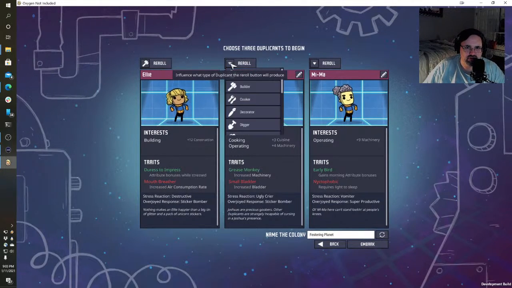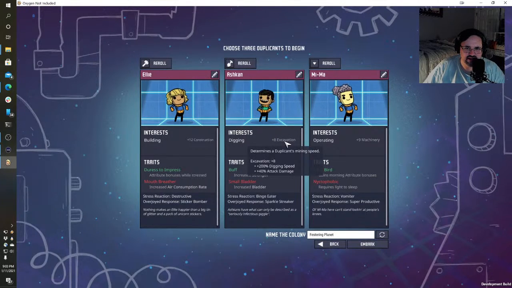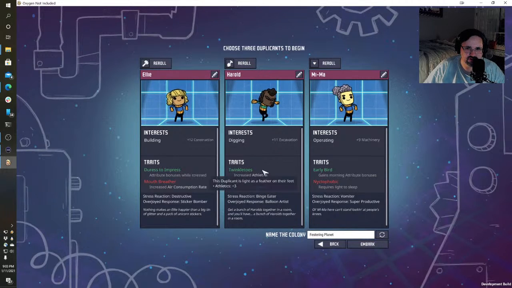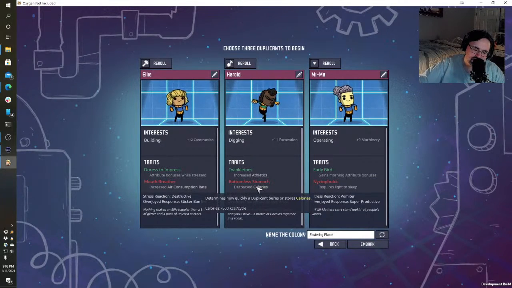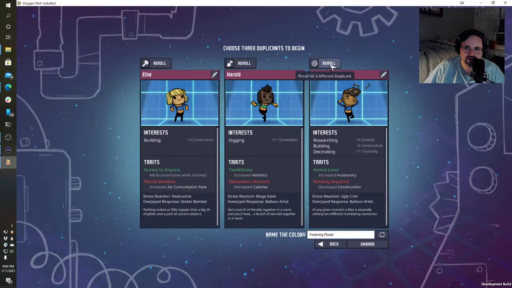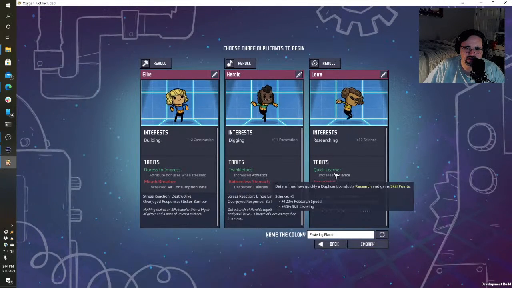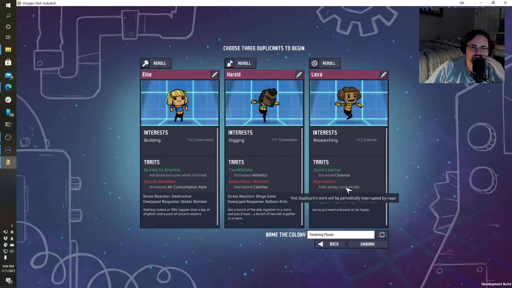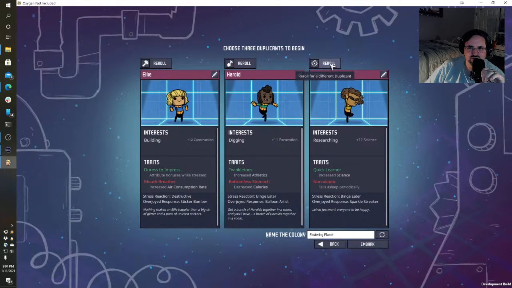And I'll start off with a builder and one that's a digger. Plus 8 to excavation. Let's see if I can get someone that's got 11. So he's got increased athletics, but he has a bottomless stomach. But since he's on no sweat mode, it shouldn't be a big deal. And I always have one that's a researcher. Quick learner, increased science. Ooh, 120 plus 120% researching speed and plus 30% skill leveling. Narcoleptic. I mean, narcoleptics in an established base is not really a problem, but when they're building the base, you got to think about it because they could just fall asleep somewhere where there's no oxygen and die. I don't know that I want to start off with that. Skilled, super duper hard digging.